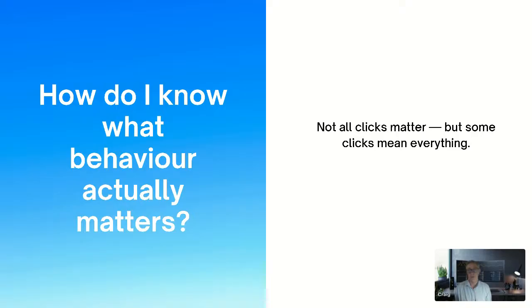Third question, how do I know what behavior actually matters? That's exactly right. Not all clicks matter, but some clicks mean everything to you and your business. So there are 5, what we believe are 5 key behavior patterns that will give you insight into what's actually happening inside your funnel. Your pricing page revisits. Is there a strong interest plus hesitation? This is maybe the buyer saying, I'm interested, I'm nearly there, but I need some proof.